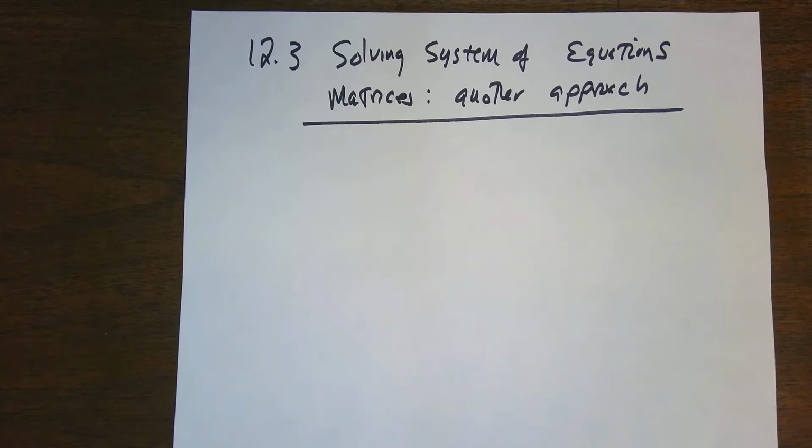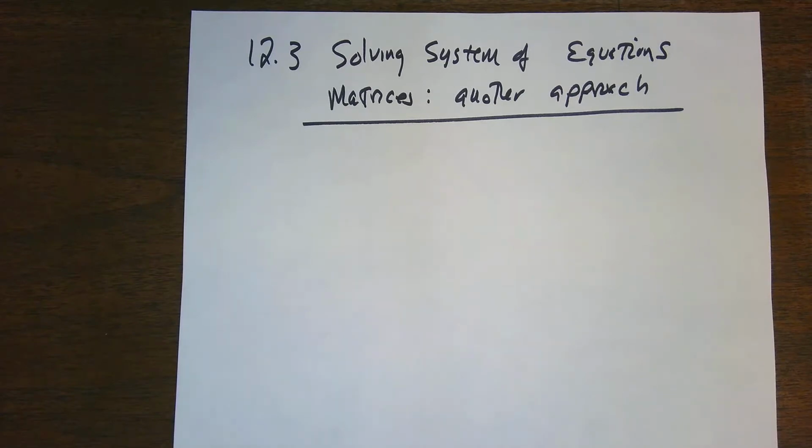Coming back to you again, continuing chapter 12.3, still talking about solving systems. Boy, 12.2, that was a tough one. Solving systems with matrices and using row operations. Very confusing, very frustrating. I wish it was easier. I wish there were some shortcuts, but it is what it is. Very, very difficult lesson that one was, wasn't it?